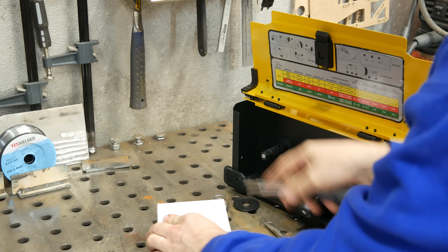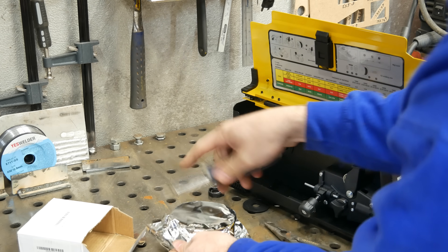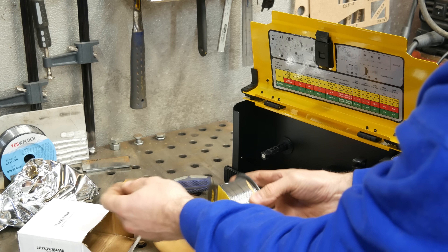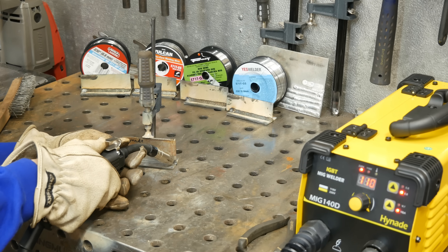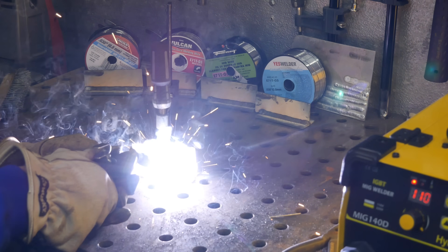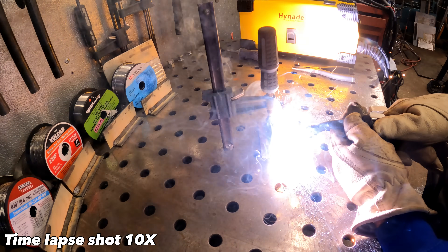Last is the Hi-Nide wire — comes in a pretty basic package, doesn't even say Hi-Nide on the outside, but it's another vacuum sealed pouch and says Hi-Nide on the inside. It's got wrapping like the Yes Welder wire — nice and shiny. Tip five: flux wire, just like stick welding, has a tendency to be more forgiving when it comes to rust or dirty metal than MIG welding. To get the best welds, you should still consider cleaning all your weld joints with an angle grinder and a flap disc — clean off any rust, paint, or grease before welding. There's a saying: if it's worth welding, it's worth cleaning first.